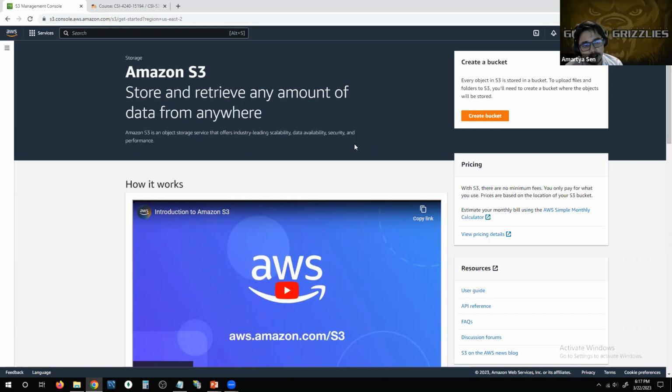Now, the problem here is that if you have a private subnet within your VPC architecture, then as we have already discussed, your private subnets cannot communicate through the internet gateway. So you will have two options here if you ever face such a situation that you have to communicate to an S3 bucket from an EC2 instance or any other service that is present within a private subnet.